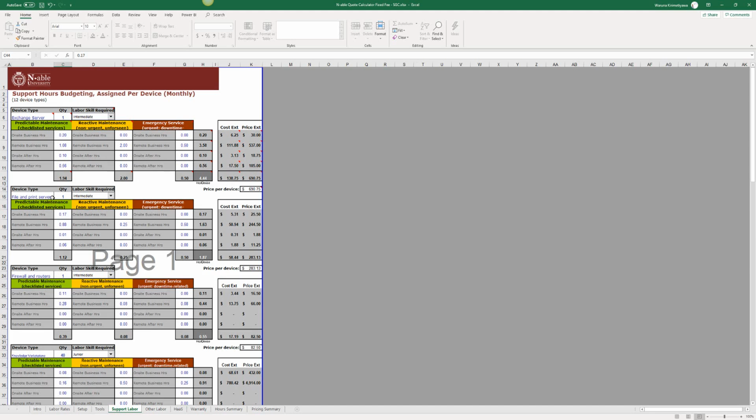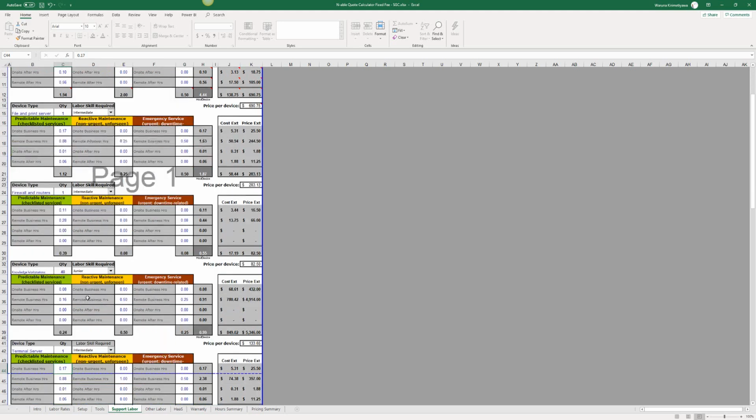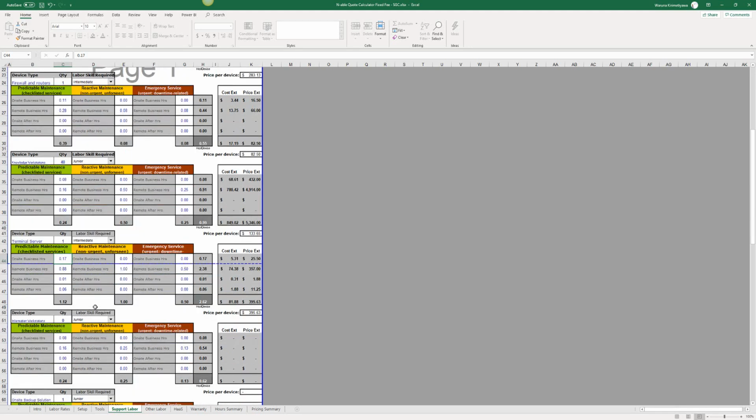The next part is, if they have a file and print server, they have a firewall and router. Knowledge workers, it's 40 of those, so there's 40 workstations. So there is a difference between knowledge workers and information workers. You will see that knowledge workers generally require a little bit more remote business hours reactive maintenance because they are power users, quote unquote.